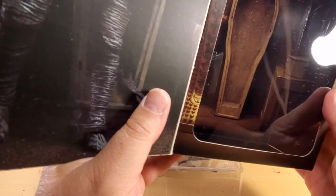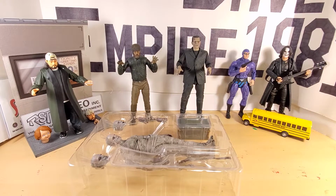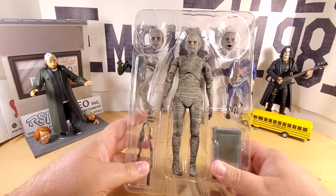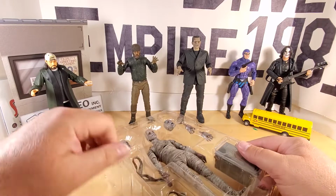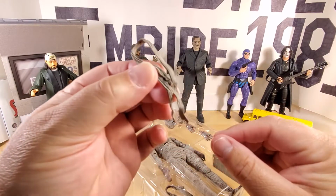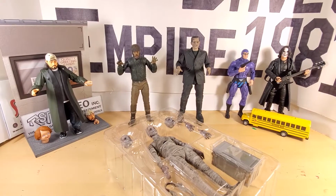Look at the interior of the box. You get a sarcophagus in there. Very cool. Set this to the side. There's a product in the package. Get 2 rubbery straps of Mummy wrapping.